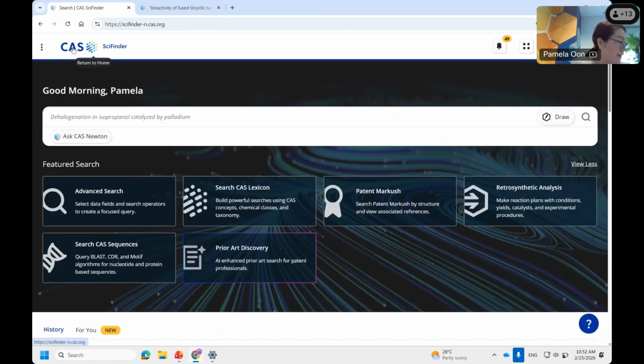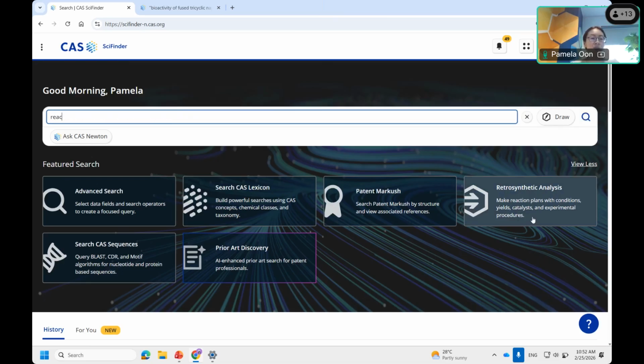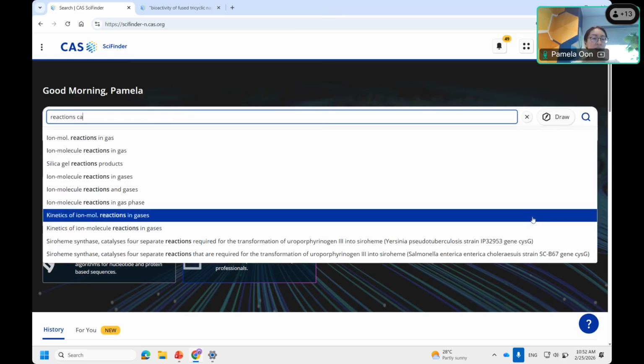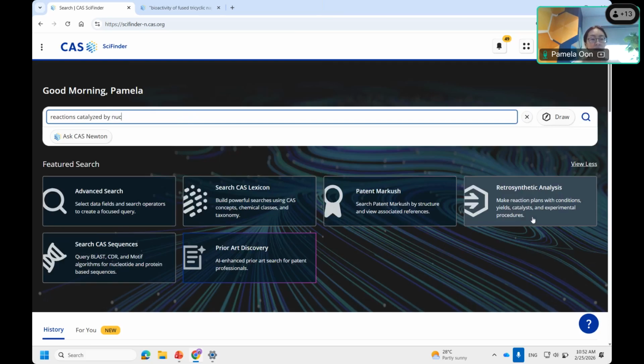All right. The other type of query that you can now do with the AI integration is the reaction type, right? So for those of us who do synthesis, we typically would do it by structures. But now with the AI enhancement, you can do quite a lot of reaction type searching just by text. Okay, so for example, I can do something like reactions catalyzed by nickel oxide.